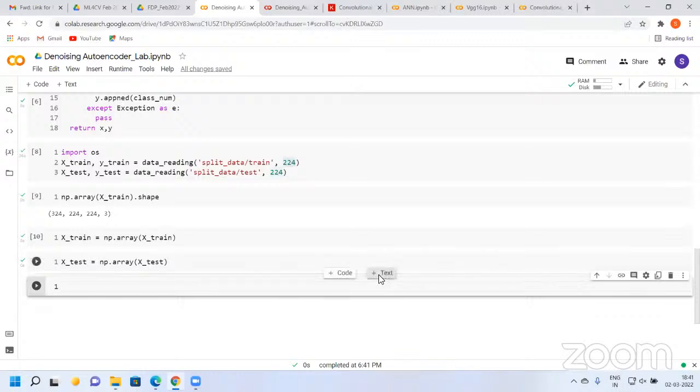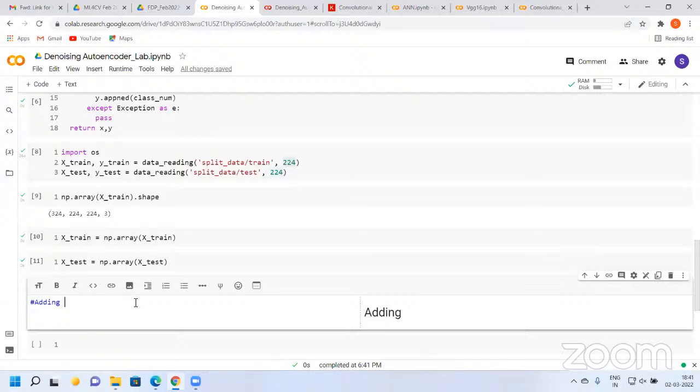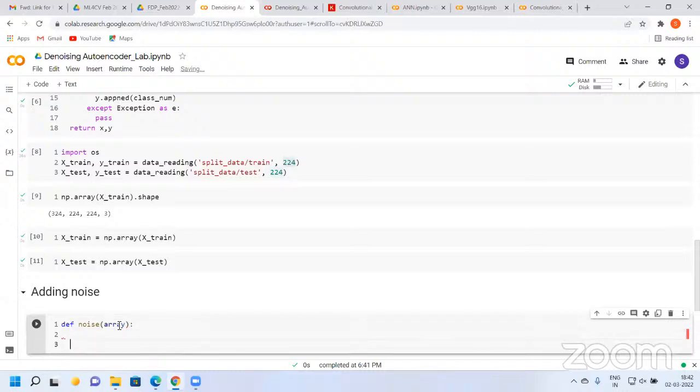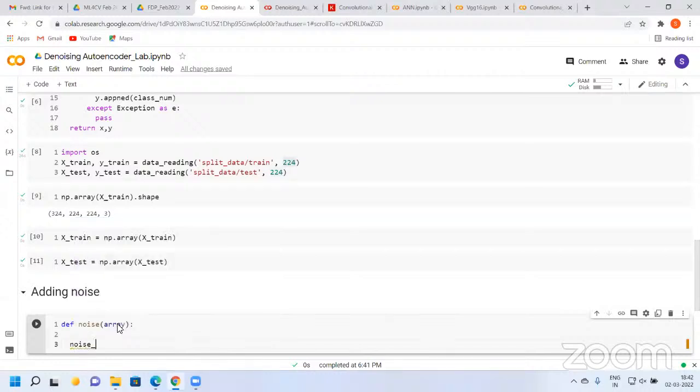After this, we need to add some noise on our original data. So we'll be adding some noise inside it, and that will be passed inside our model so that it can predict the original images. For this, we need to create a function named def noise, which would take the array. There I have a noise factor, with which amount I want to add the noise.